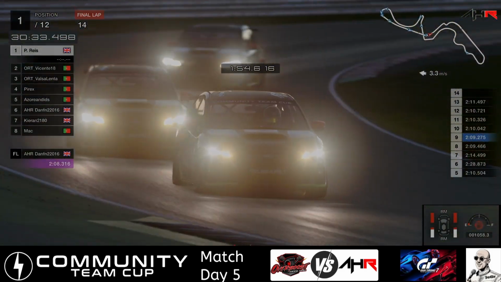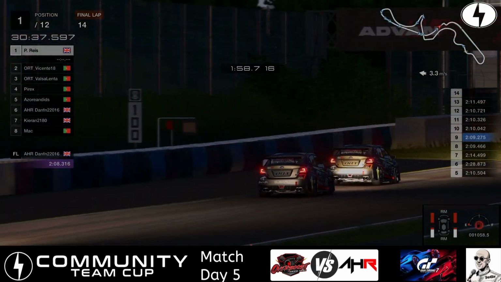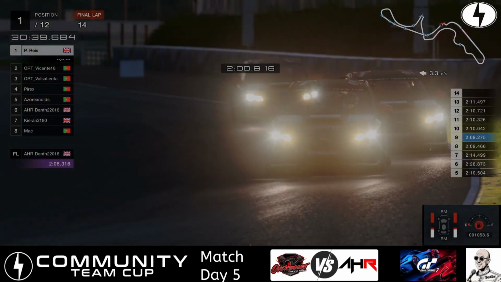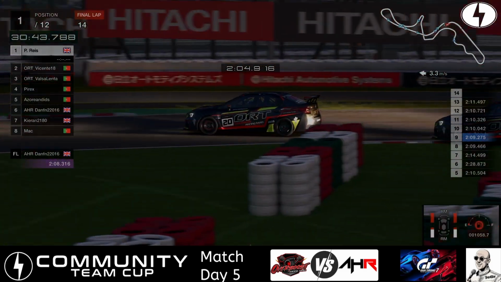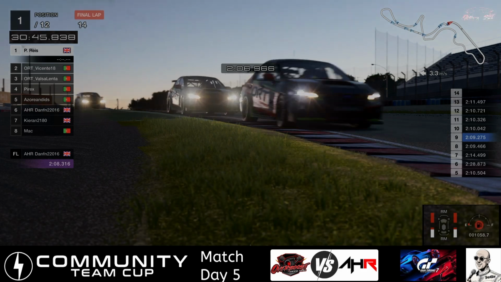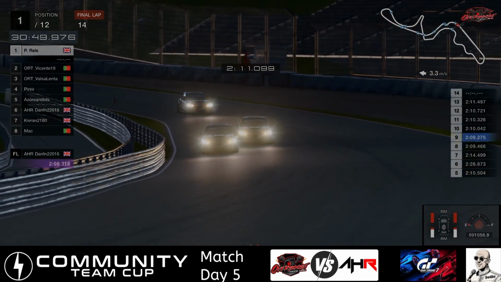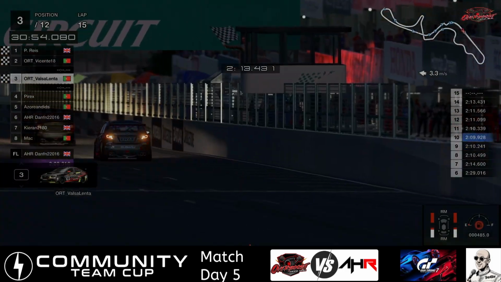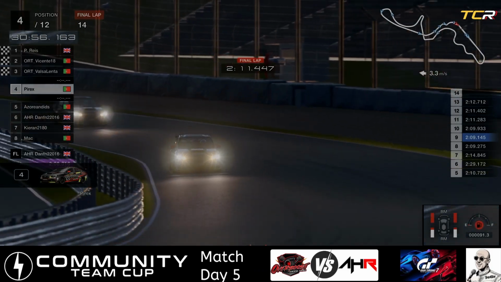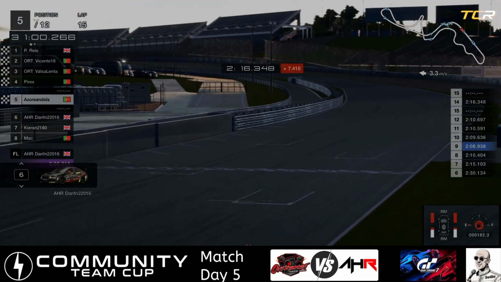Will they keep positions now? Is there a team order in place? We don't know, but looks like Kings will win the first race for ORT. Crosses the line. Vicente P2, Valsalenta P3, Pyrex brings it home in P4. Low on fuel, Azarian P5.